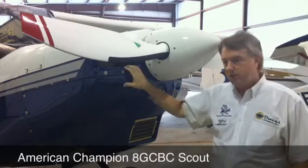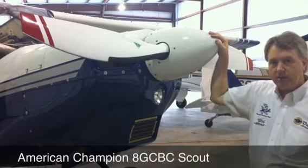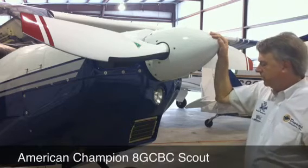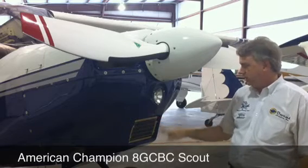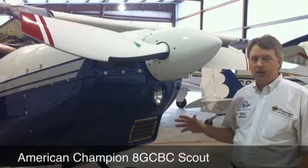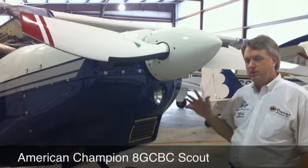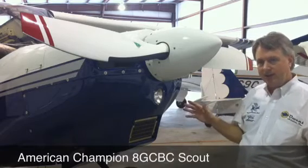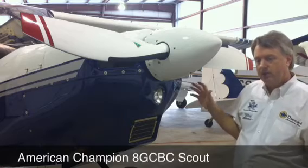Two-piece fiberglass cowl, easy on, easy off, low drag, low maintenance as well. We have the Brackett air filter, easy to get to and remove as well. Great engine, very reliable, lots of power, a good airframe-engine combination on this particular airplane. It's well balanced in pitch.